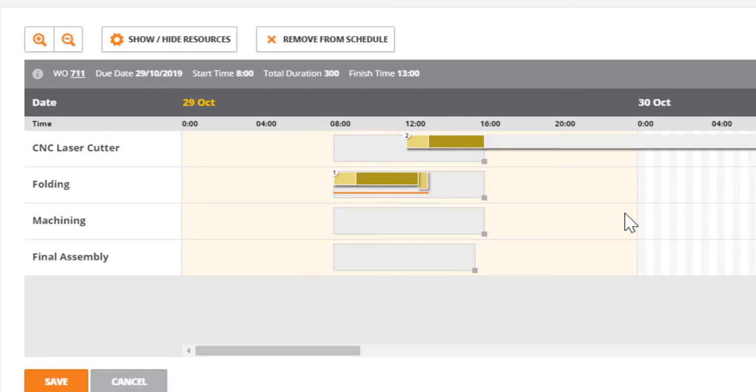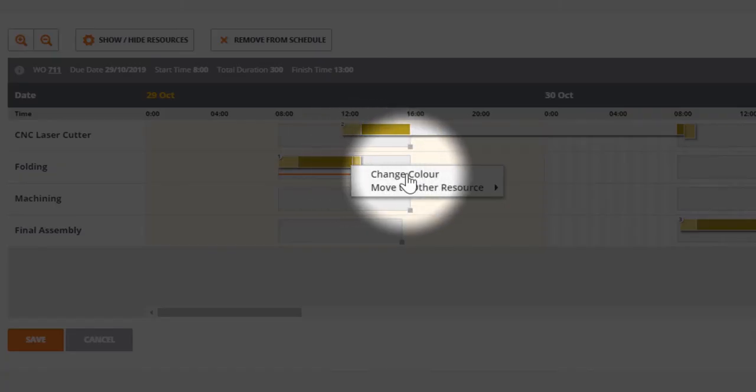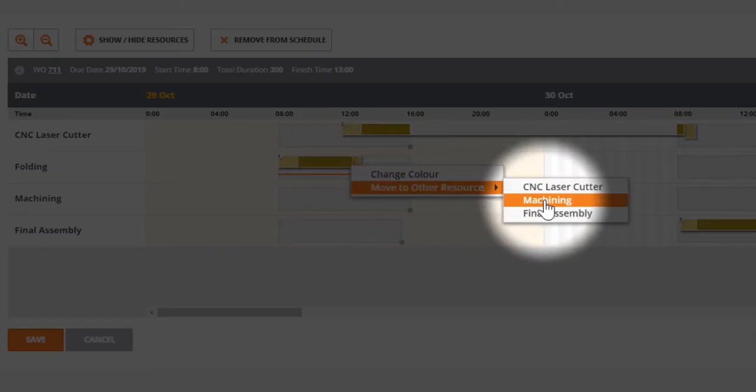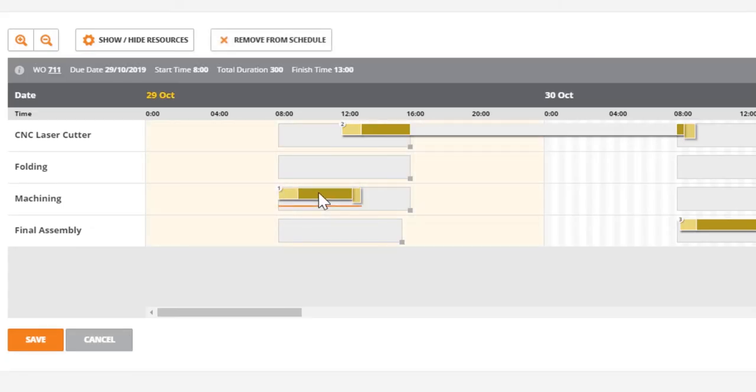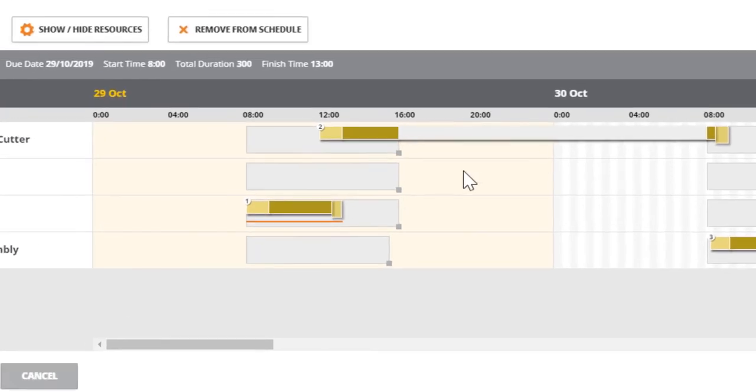If you have multiple resources that can do the same job, you can very quickly and easily change the resource and move this particular process to another resource. The Gantt chart format of this particular scheduling tool makes this easy to notice what resource this has moved to, and just adds to the overall flexibility of the tool.